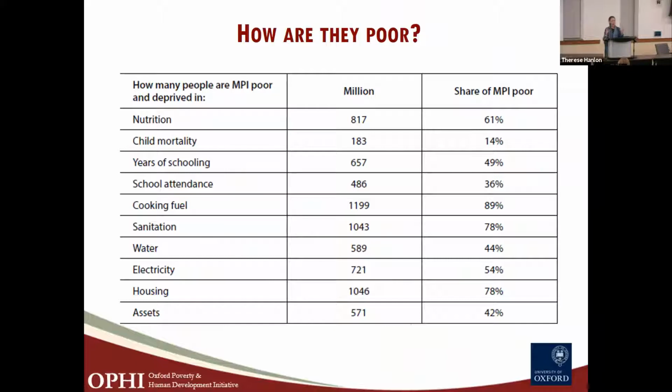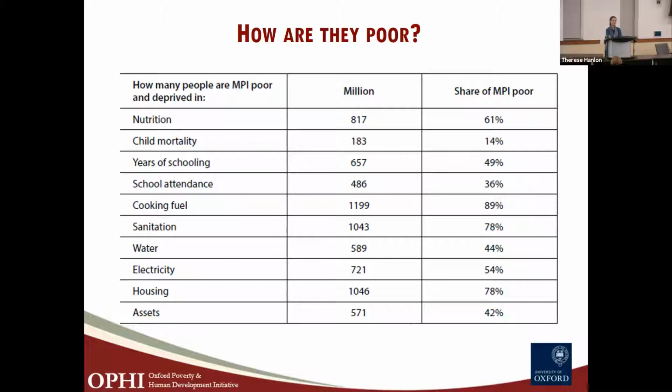Now, I mentioned that there are 10 indicators, and that for each person, we look and see which indicator they're deprived in. And if they are poor, then we look at their deprivations. If they are deprived in one indicator, but not in 33%, we censor it and we say they're not poor. We'll pick them up when we measure vulnerability or when we have a different measure with a cutoff of 1%. But they're not perhaps deprived to the extent to be in acute multidimensional poverty and thus to merit that kind of policy attention. So if we just focus on all of the people who are being left behind in several dimensions at the same time, then we see the number of people who are deprived in each of these indicators.